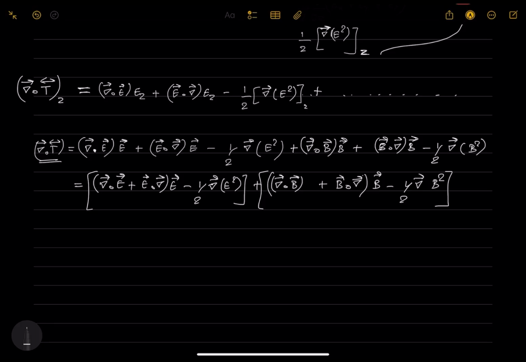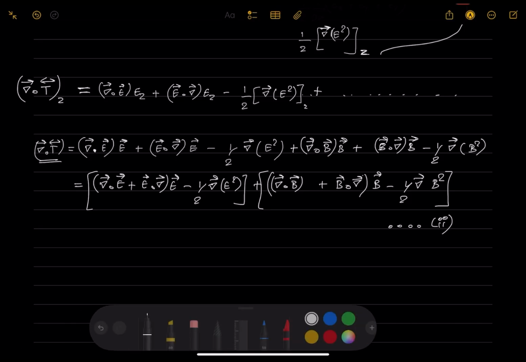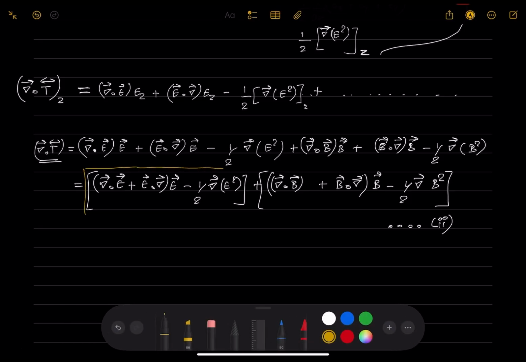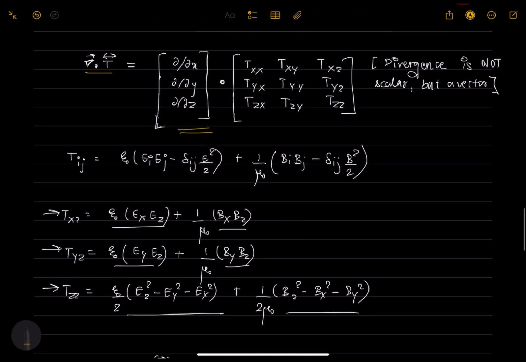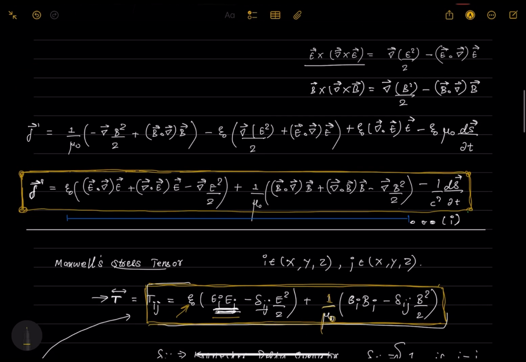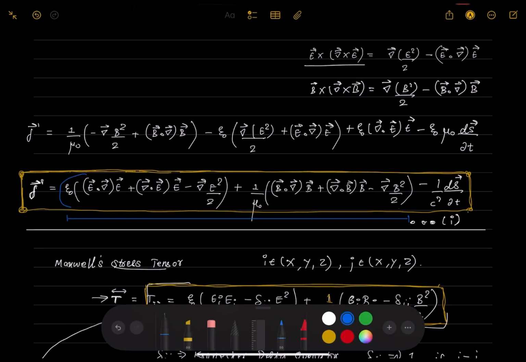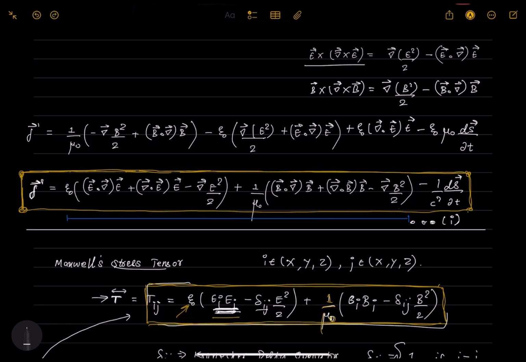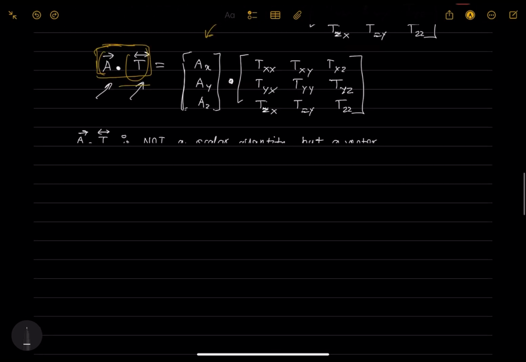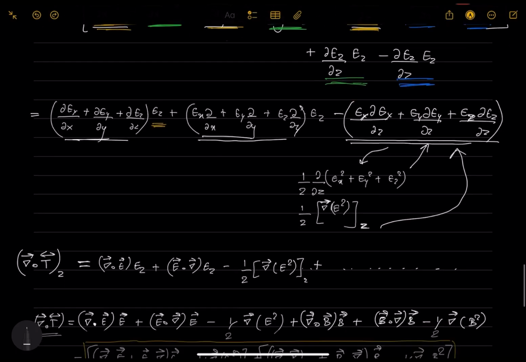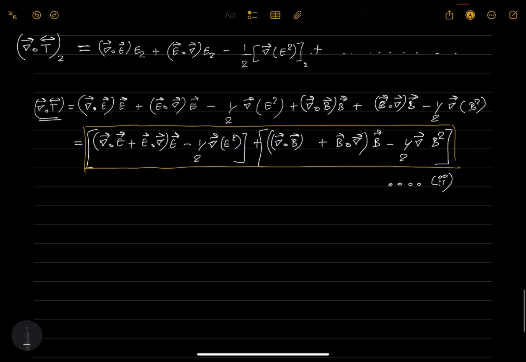All right, so a lot of algebraic work that we've done, and I'd like to announce that this is all the algebraic work that we're going to do, because this thing is our equation 2, and if we're careful, all of this is exactly what we obtained as our annoying terms in the force density equation. This is exactly the vector divergence of the Maxwell stress tensor that we've obtained below, right? So let me write below what the local force density was.